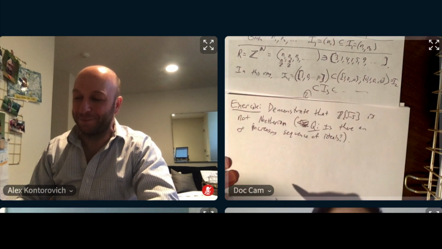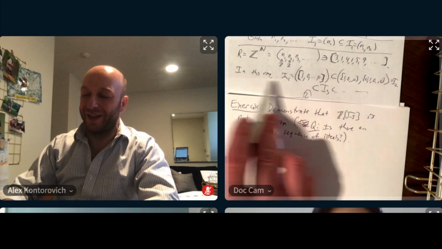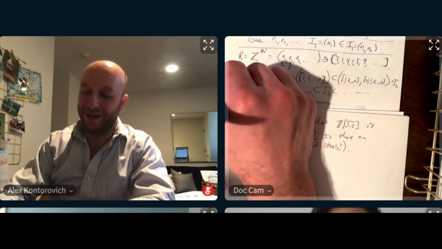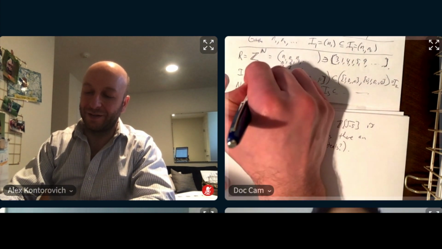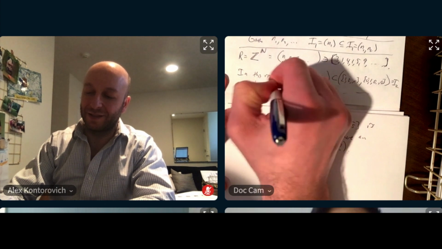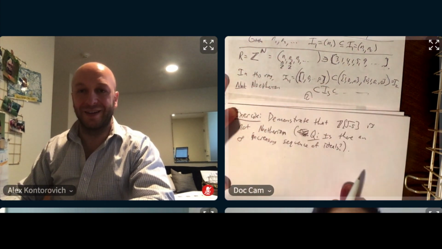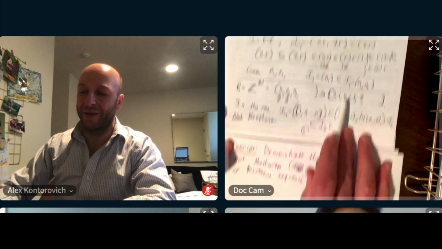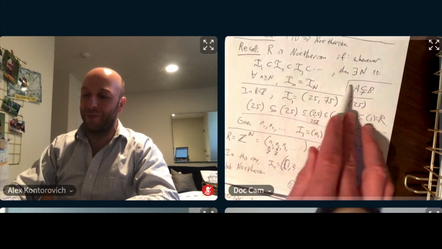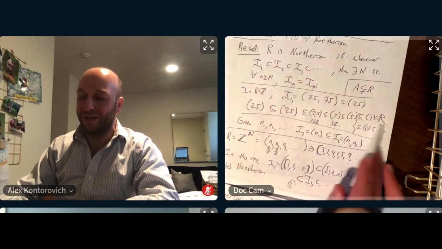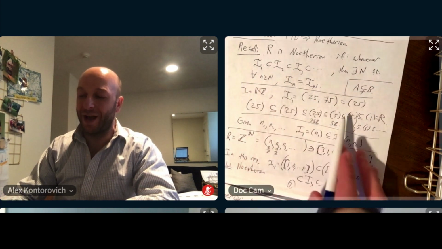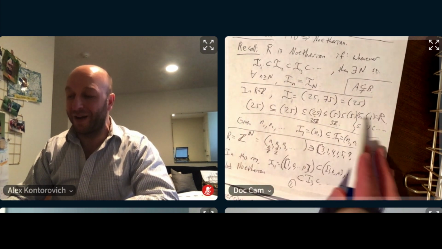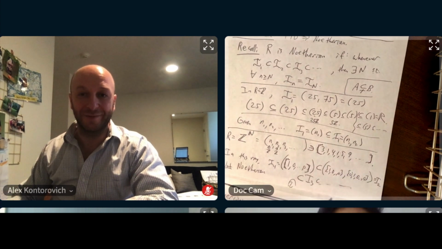And the question is, is it Noetherian? The point is, it is not Noetherian, because I have this infinite increasing chain of ideals. It does not stabilize after finite time. Stabilizing says that at some point it has to just be the same thing. Either it's all 25s the whole way down, or it's 25s and then 5s the whole way down, or it's 25s then 5s then 1s. Once you hit 1s, that's it. You're done.